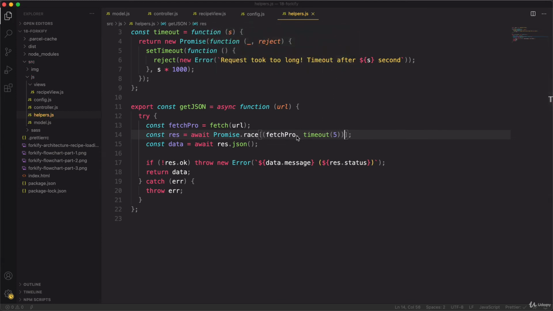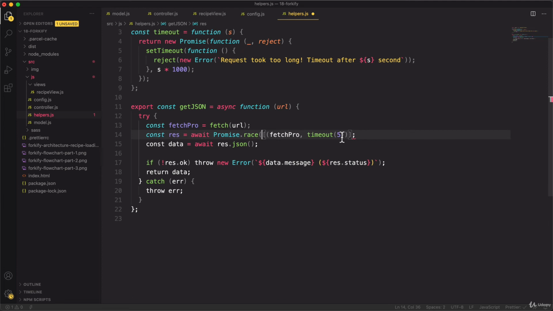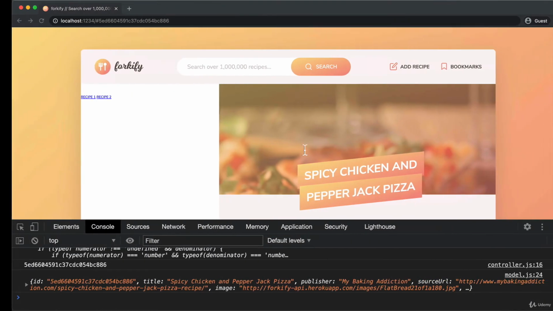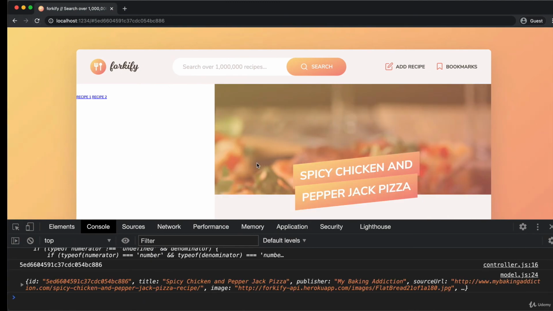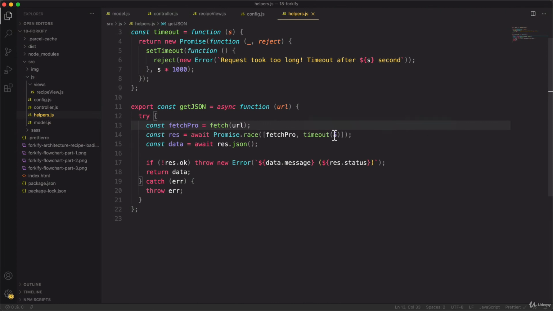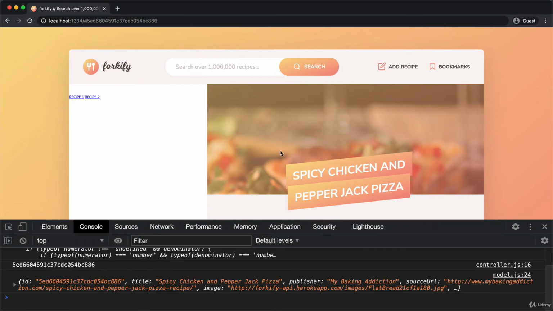Well, it doesn't. Oh, but I see what's the problem. I'm actually not even calling promise.race. I only put the brackets there. So that was probably the reason. And so now it should work indeed. And so if we reload this, then yeah, it works. So now we can actually test what's happening here with the time. So setting it to half a second. And so that still works.